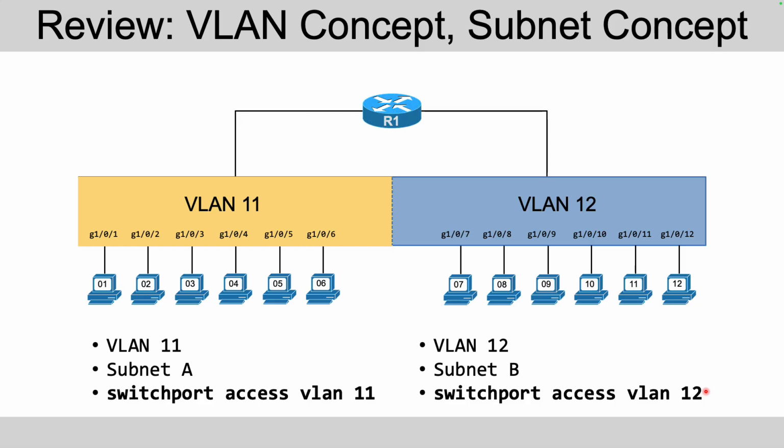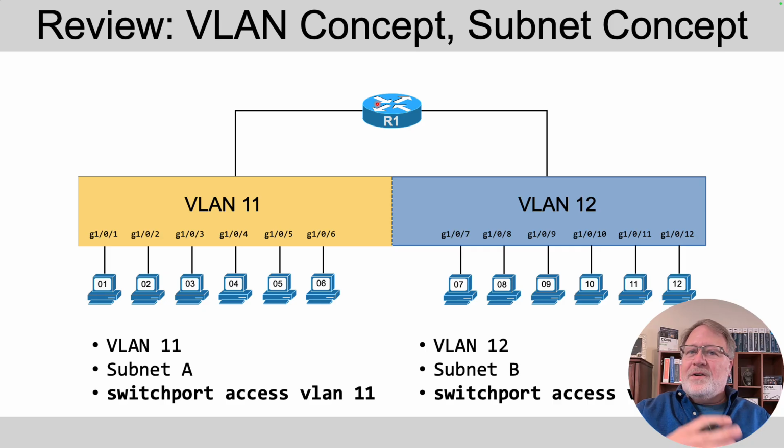And we talked about how in order for the devices in those 2 different VLANs, 2 different subnets to communicate, there'd have to be some device like this router that would do IP routing to forward IP packets between those subnets. So it would be a routing path to get traffic between those 2 rather than the layer 2 switch forwarding traffic between those 2 sets. All right, so a bit of review there. Now, if you don't remember that and you want to go back to that instructional video, you can look at the link that should be appearing over my head or in the description and go back and watch that first before you see this video that's going to be focused primarily on the config rather than the concepts, all right?